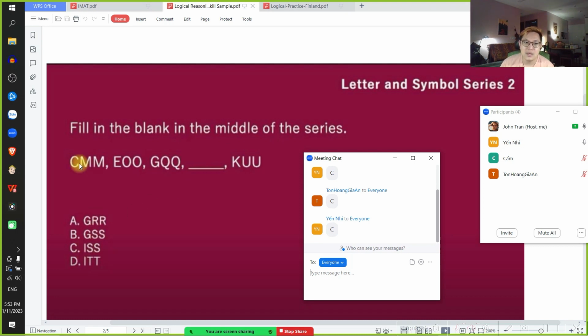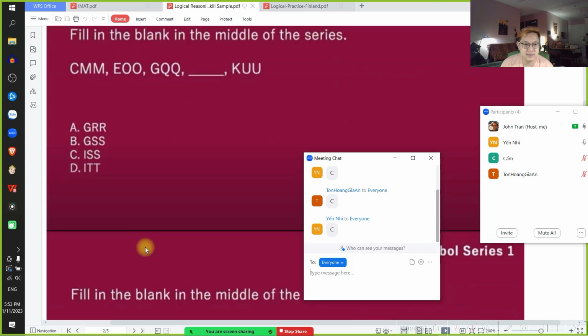The second letter, M, N, O, P, Q, R, S. So the second letter should also be S. Cái ký tự đầu tiên nó sẽ là I và ký tự thứ hai là S. Thì đương nhiên câu trả lời đúng là câu C rồi. Of course the answer should be C, isn't it? ISS. Alright. Cách nhau hai ký tự. There are two letter difference, of course. So the ISS should be the answer.